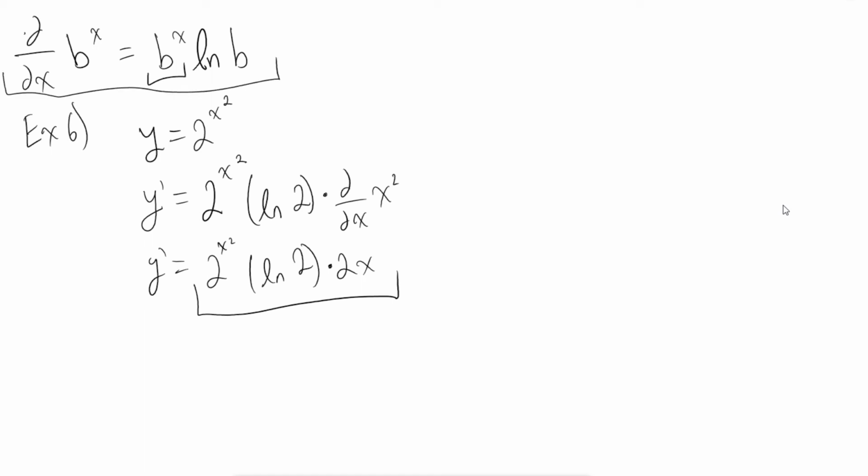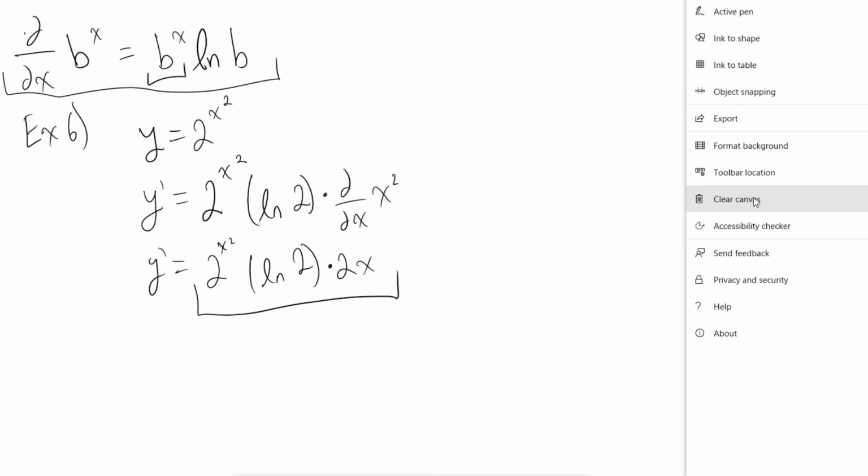There's one more rule. So for any exponent, there's our rule, and one more rule for any logarithm. If it's not the natural logarithm, if it's like a base 10 or any other logarithm, we do have one final rule, and this will be the last example that we talk about. So the derivative with respect to x of the logarithm of base b of x is equal to 1 over x times the natural logarithm of b. Once again, there's a proof, but be my guest if you want to do that.